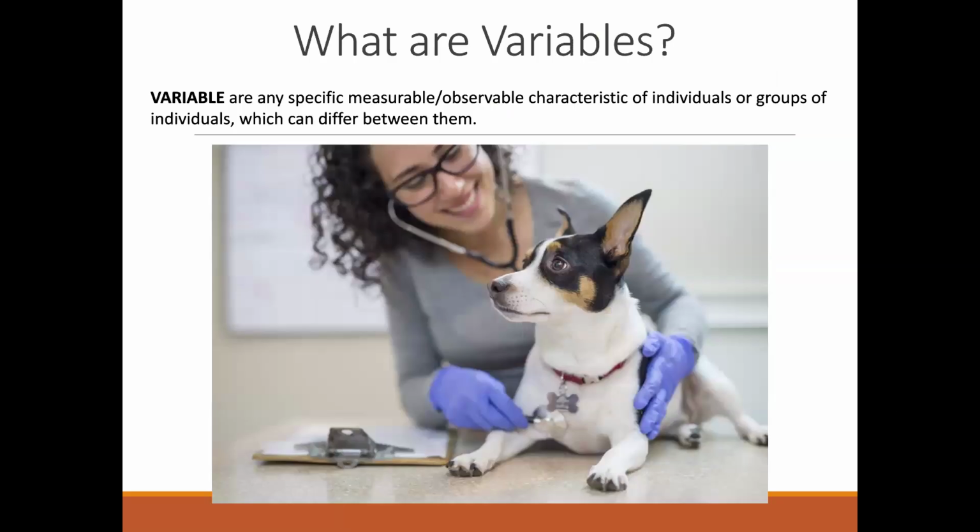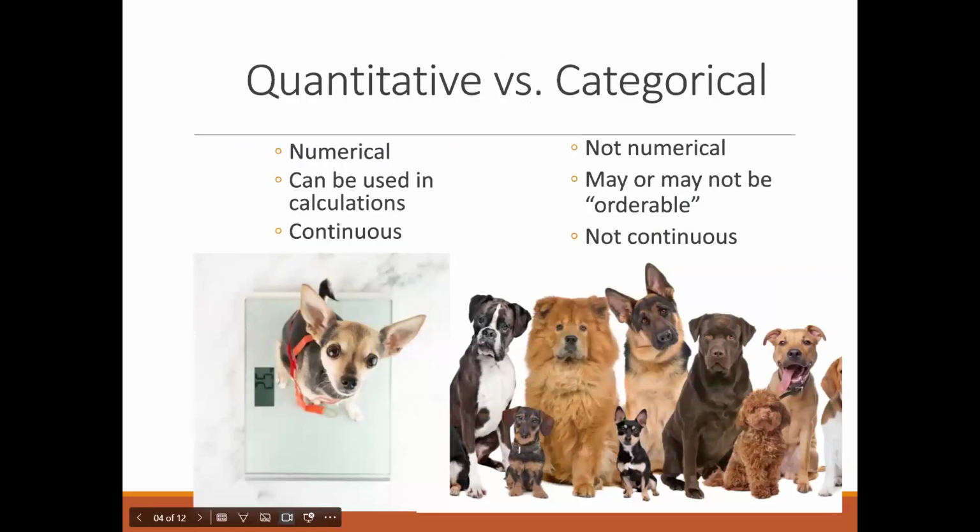All right, an important thing to understand when we're trying to understand data is this concept of a variable. A variable is any kind of measurement or observable characteristic of individuals or groups of individuals that can differ between them. If there's something that's exactly the same on every individual, we could measure it over and over again, and it's never any different, then it's not a variable. It's not interesting to us to study. But anything that can be different, we'll call a variable, either a quantitative variable if it's measured as a number, or a categorical variable if it's more of a kind of thing.